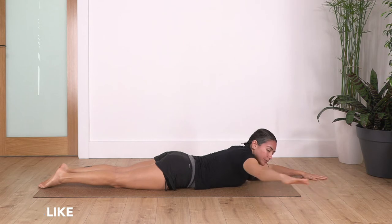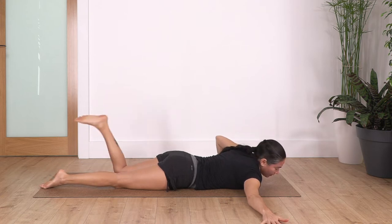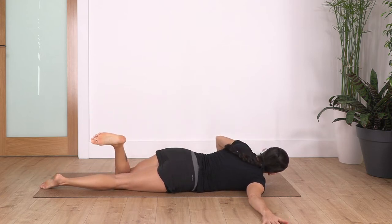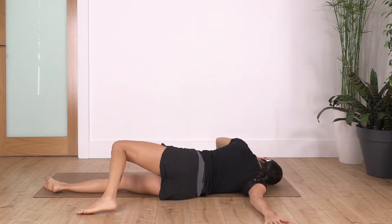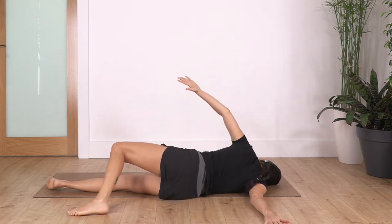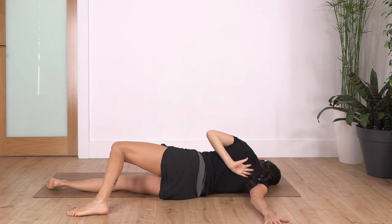Good. Now we extend our right arm beside the shoulder. We bend the left arm and the left leg, and we're rolling backwards towards the right arm. Let the left foot go on the ground and just bring the left hand behind, fingers pointing upward, and we're just going to hold here for 4 breaths. Opening your chest without forcing your shoulders.